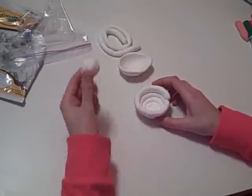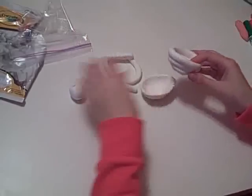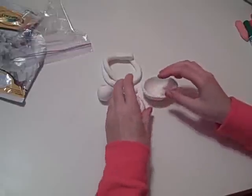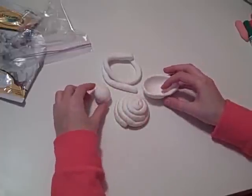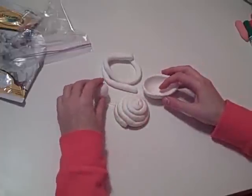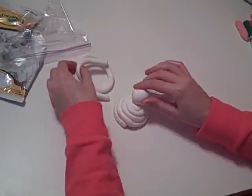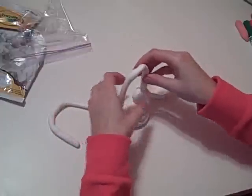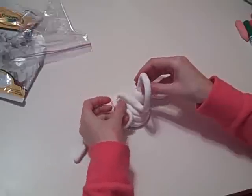So you've learned how to make a ball, a coil, a pinch pot, and a coil pot. Try it with Model Magic at home and see which technique you like the best. Hopefully you'll learn how to do all of them so that you can make really cool things — really cool sculptures. I don't know what I'm making but it looks kind of like some abstract art.